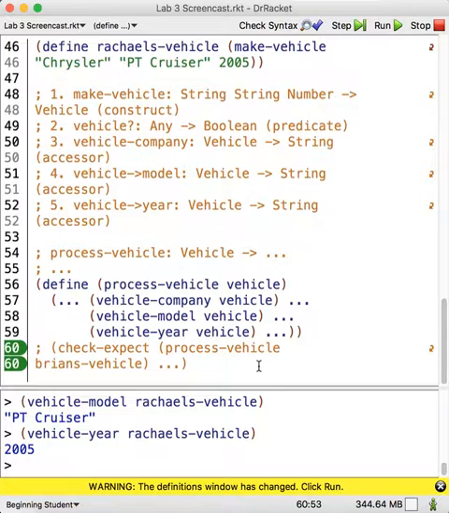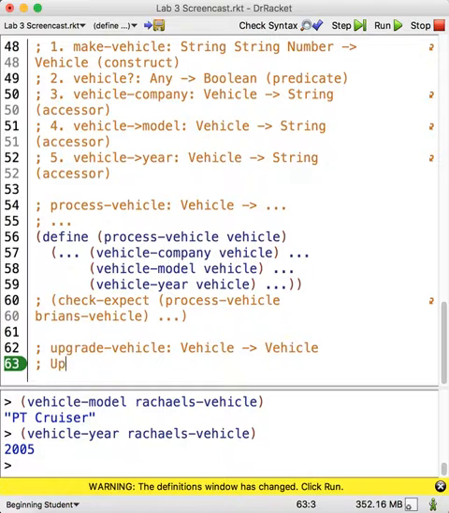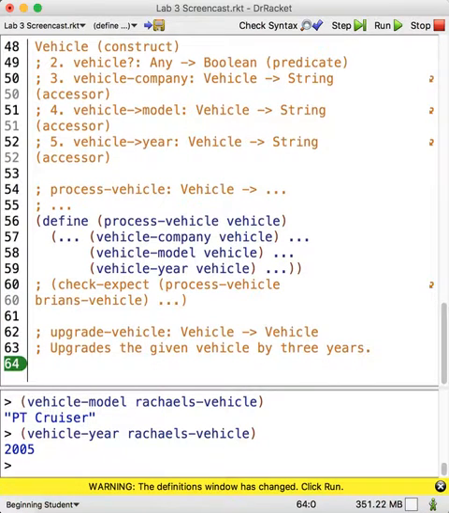And finally, from the template for a vehicle structure, we can fill in the ellipses to design a function, upgrade-vehicle, which upgrades the vehicle by 3 years. Upgrade-vehicle, vehicle arrow vehicle, upgrades the given vehicle by 3 years.